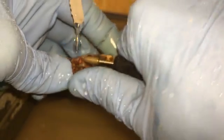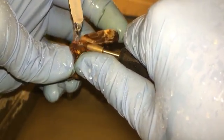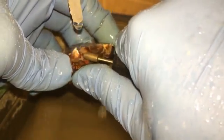You guys, this phone is getting pelted with water right now, like, it's getting slammed with water.